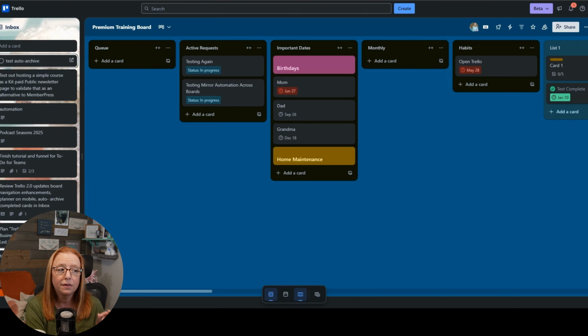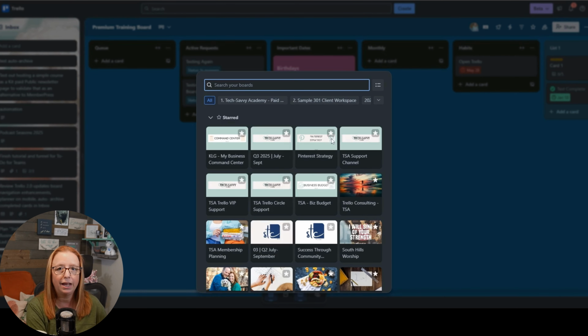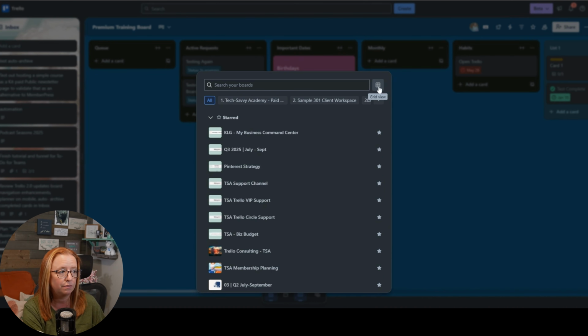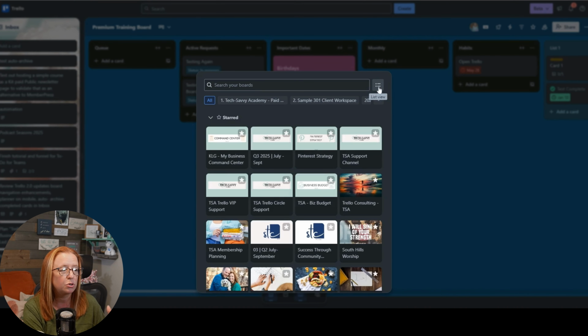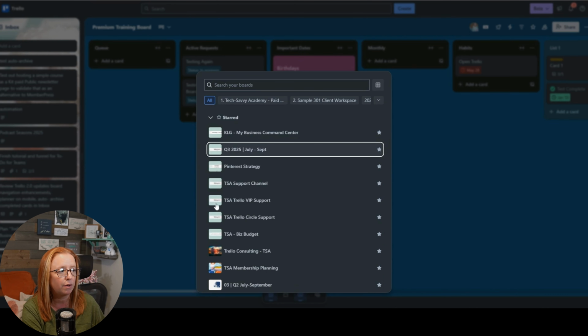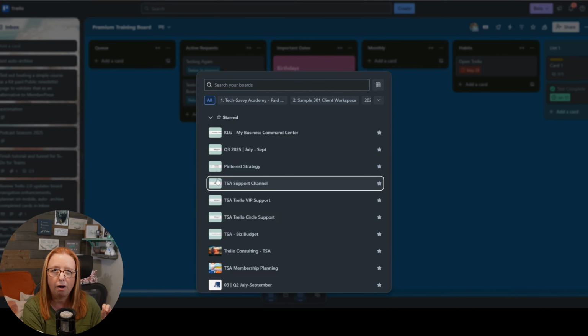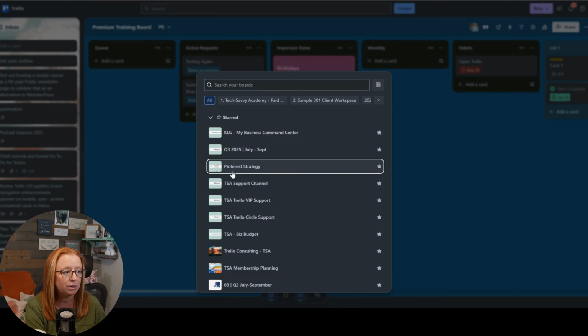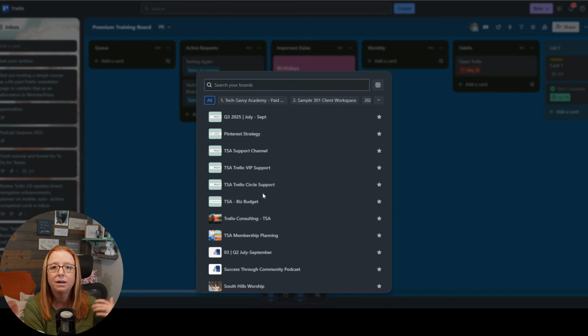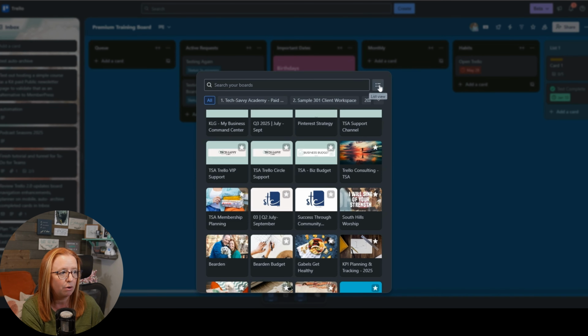Awesome. Another one that I want to show you guys is how you can actually change the way that this panel looks. I personally like seeing the backgrounds of my boards as thumbnails because that's what helps me differentiate between the boards. But you will now have the ability to change this to a list view or a card view. So obviously you can still see the background there. If you prefer it to be a little bit smaller so that it doesn't take up quite as much real estate, you can see more boards at a time. That is another option that they've now given us.